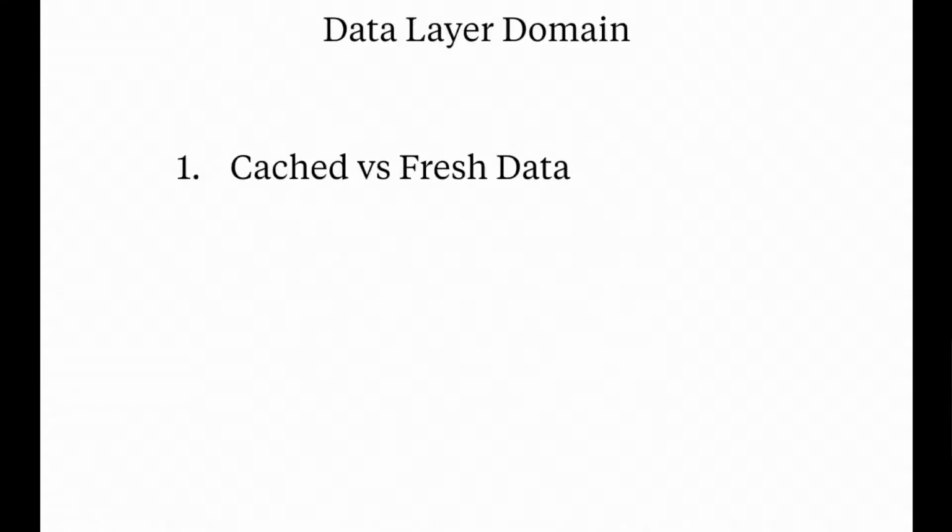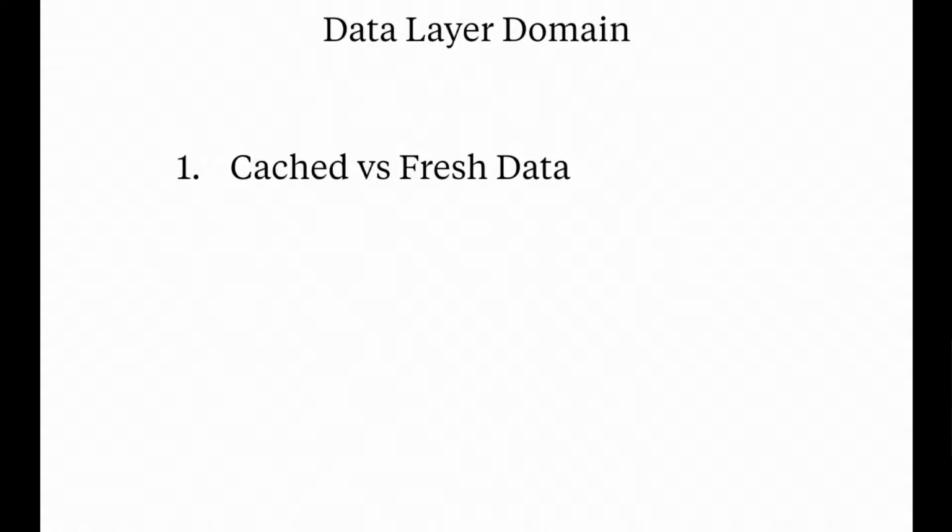Number one, let's say, by the way, we'll just imagine we're showing something like a Twitter feed where recency of activity matters. So one piece of data that you might want to transmit into your business logic layer is, am I looking at cached or fresh data? Right, so am I seeing something that's stale? Maybe you want to show a UI affordance like a grayed out background if you're looking at stale data.